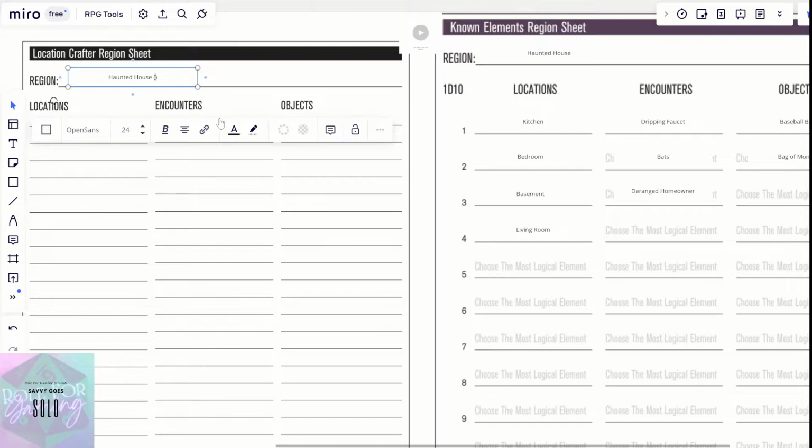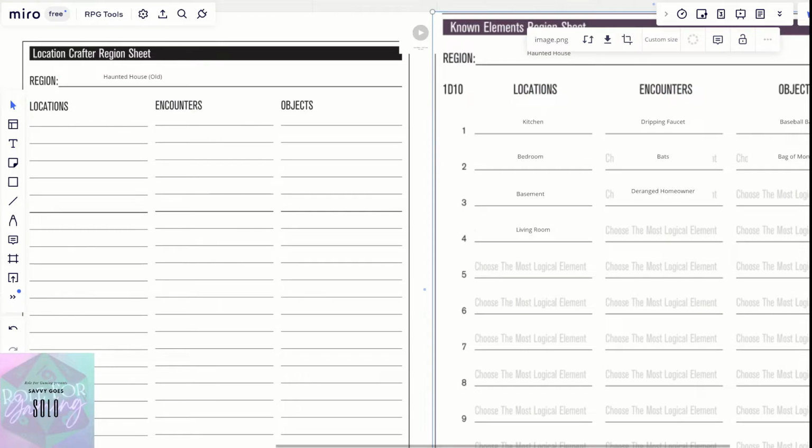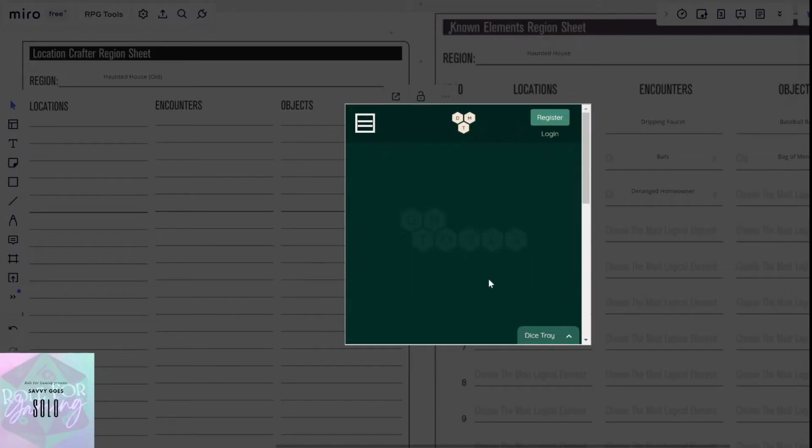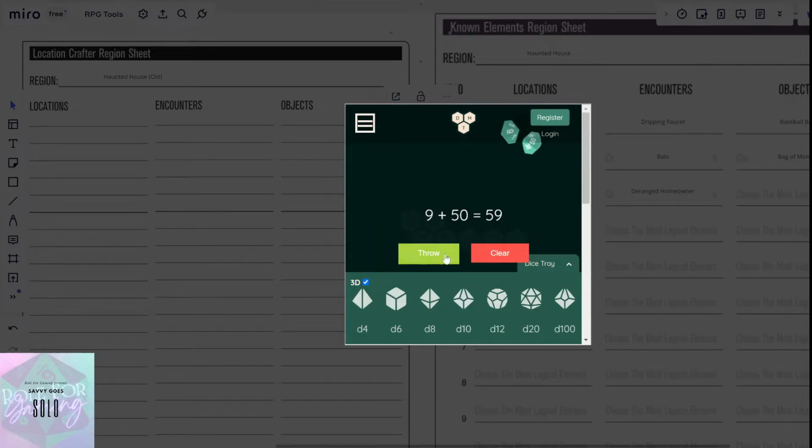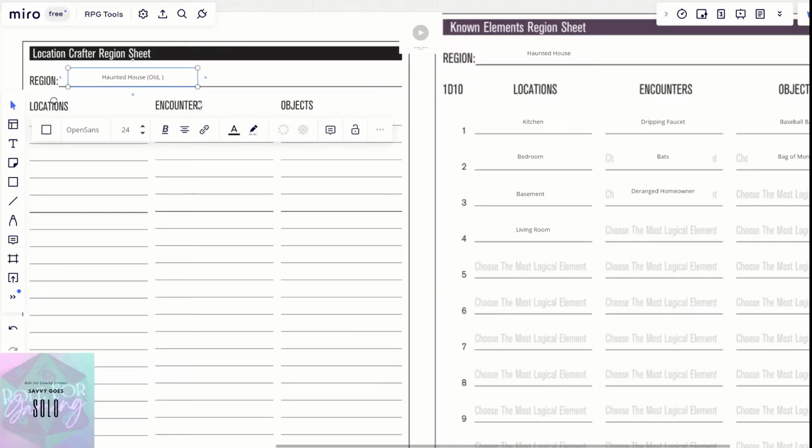Okay, we'll do that in a second. For 30, we have old. And now I have to roll on the random description table for locations. Let me do that. We've got 59 and 22. For 59, I have ruined. And for 22, I have disgusting. This does not really seem like a house that I would want to be in, but it is the house that we have nonetheless.